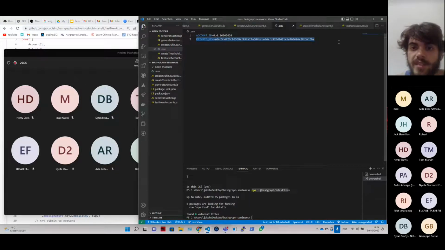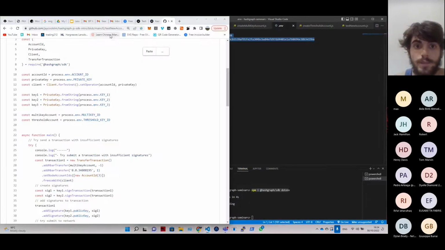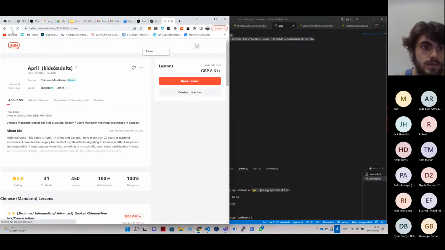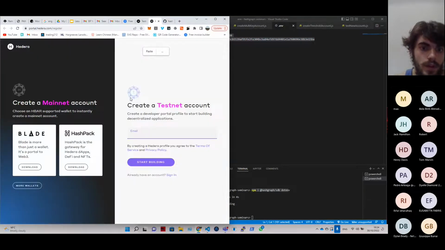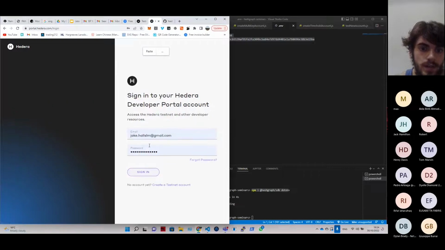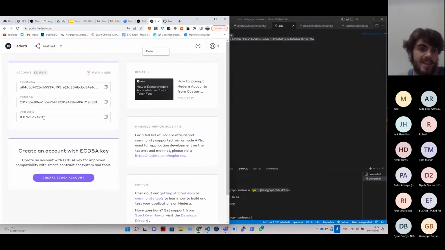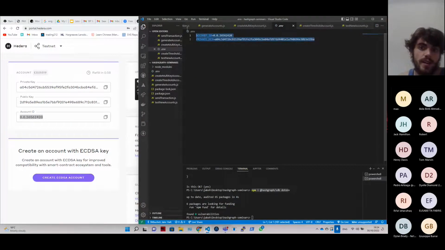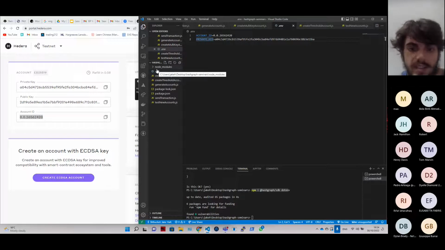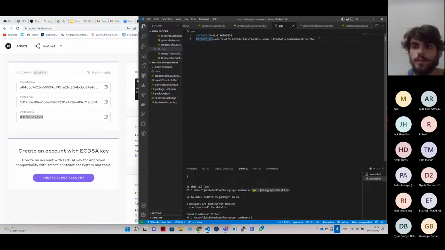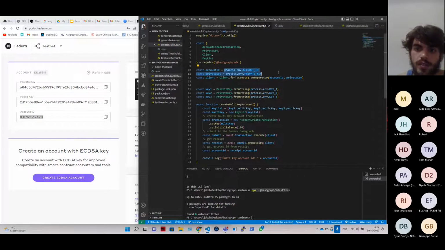This is where we pasted in our developer testnet account details. When you have your private key and account ID, this is what we've pasted over here, and we've called them account ID and private key. What .env does is it's a secure way of storing variables without them being seen by other people. Of course, they're being seen by other people right now, but when we go into the code, you'll do it in a secure way, and it's safer basically.